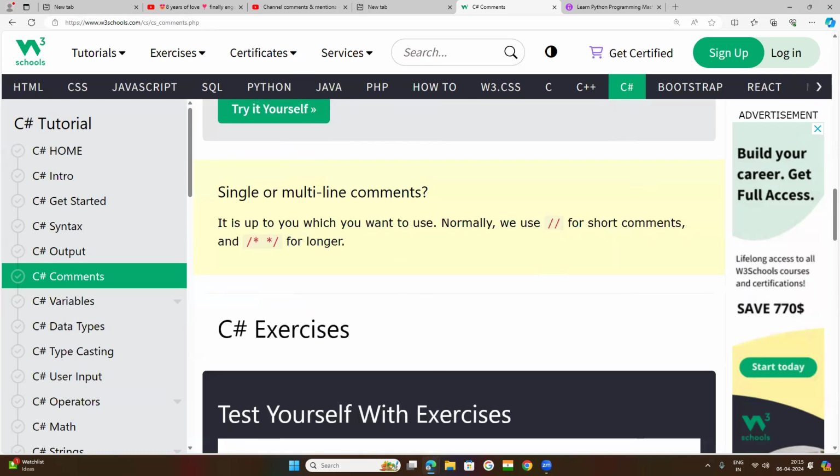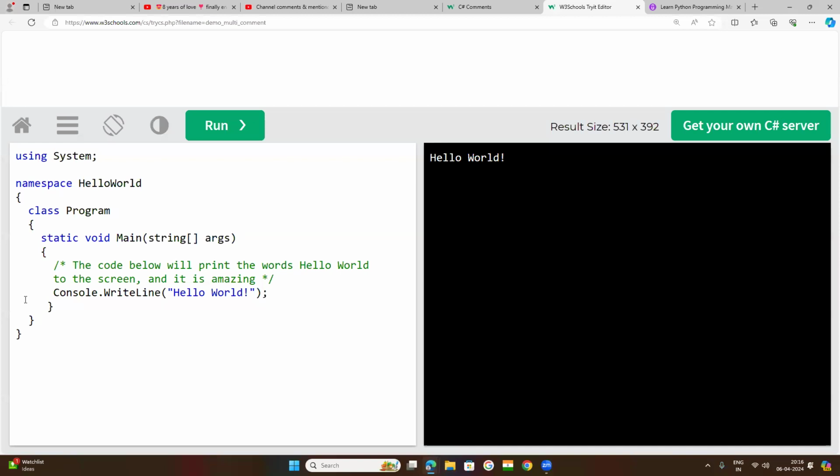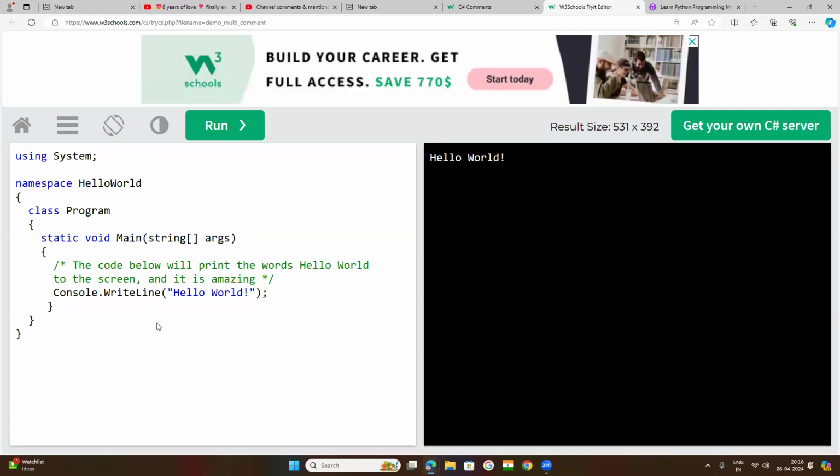Okay, so now let us come to the code. If you run this code, see here what happened. This is called multi-line comments. Multi-line comments means one forward slash star and end with star and forward slash.